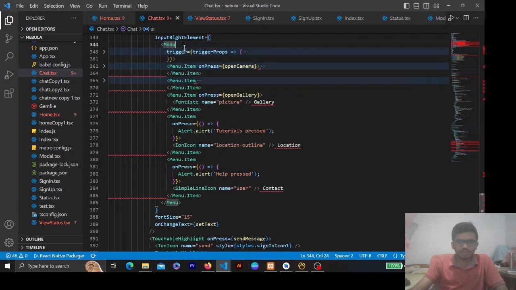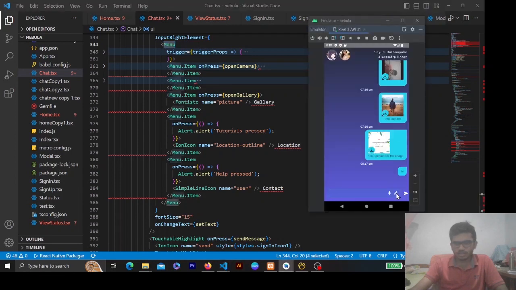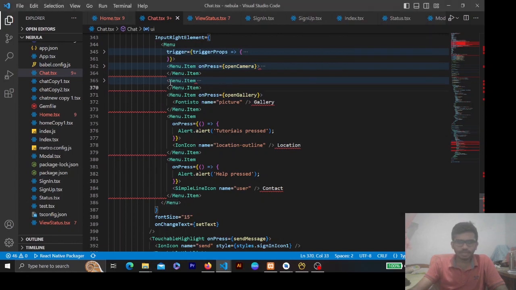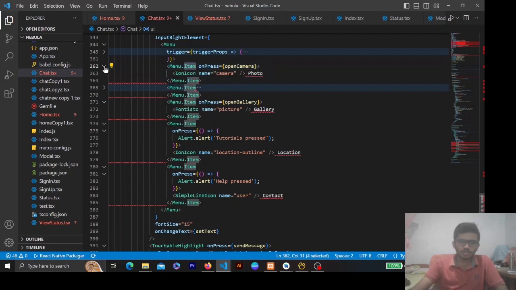As you could see, I have also used a native based component called menu here. So this is the menu that is popped up. To specify items here, I have used the menu.item component and on press.